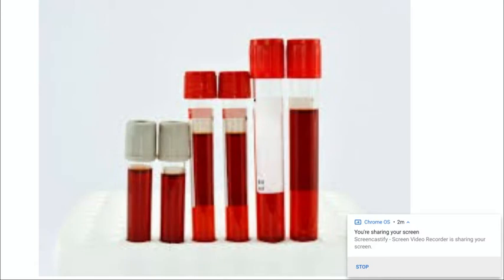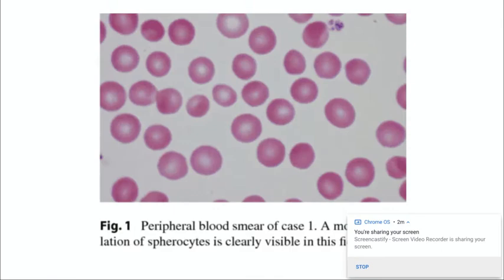Some of these tests are a complete blood count, CBC, which measures the amount of blood, different types of cells in the blood. It checks for health problems such as anemia or possible signs of infection. A blood smear might be done with CBC. In this test, a drop of blood is placed on a glass slide and viewed under a microscope. A stain is added. This makes the parts of the red blood cell easier to see.